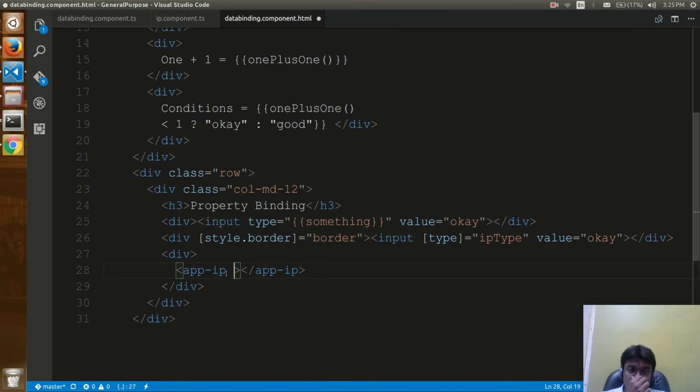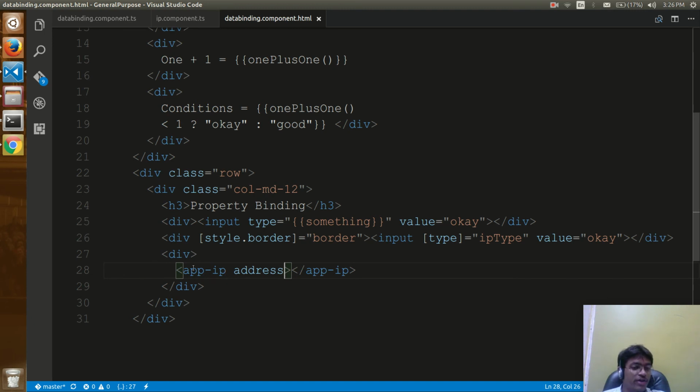You can say anything like address. If an input tag can have type as a property, why not your component has one property? Are you getting my concern?